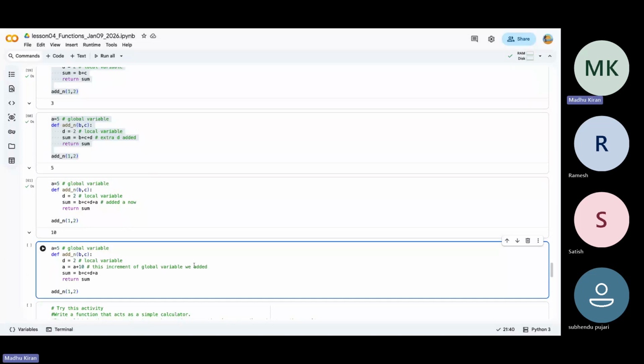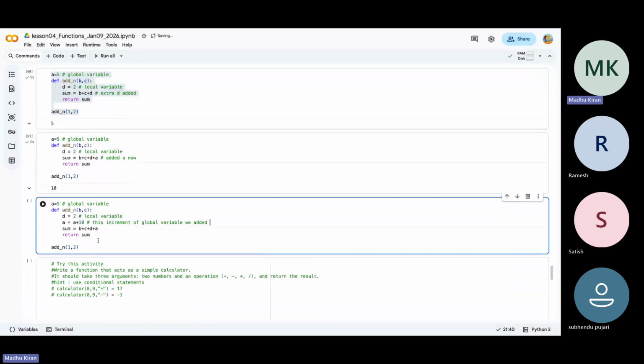So this modification of the global variable, we added in this particular line of code. If I run this, what do you think would be the output now? 15? 20?